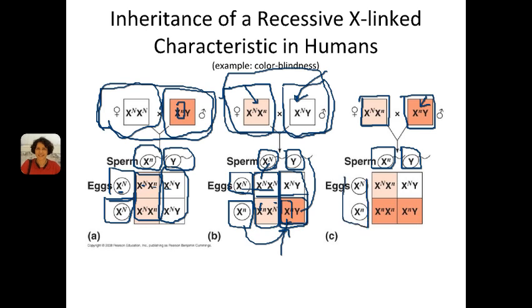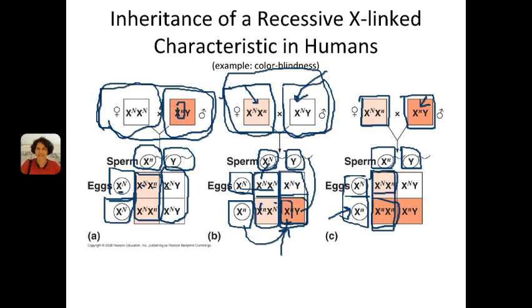Half of her eggs are going to have the normal X chromosome that will give normal color vision to her children, and the other half are going to have the colorblind allele on the X chromosome. Let's take a look at the children. First, the girls on the left side. Two girls. The one on top is a carrier and the one in the bottom is colorblind. So this colorblind girl, because the condition is recessive, she must have inherited the allele for colorblindness from both parents.